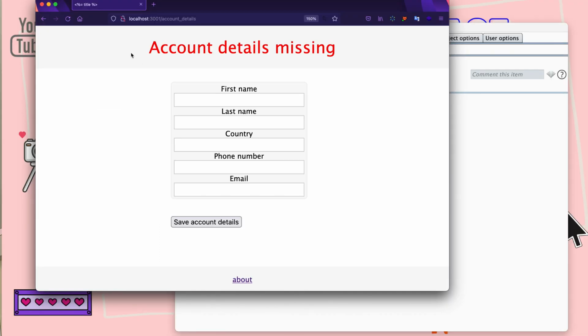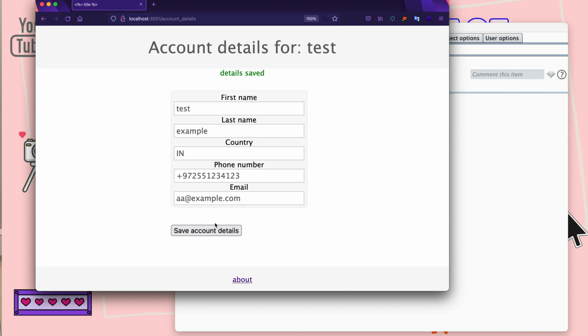So as you can see, we have our lab right here and we have an account details form. The first step while looking for injection bugs is to look for a place where the application is accepting user input, and here we have this form. So let's see what this form does when we enter valid input. After submitting the form, the name of the user is displayed, which means that the application is accepting user input and reflecting it back in the response.